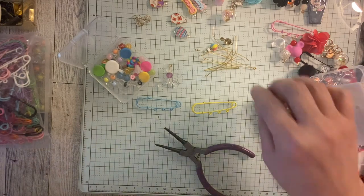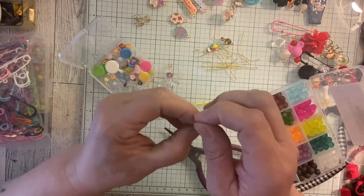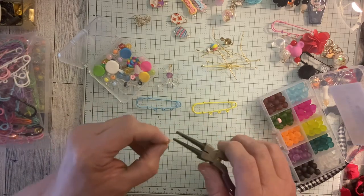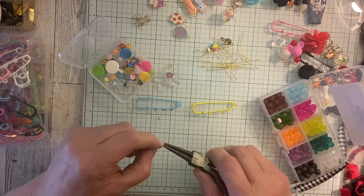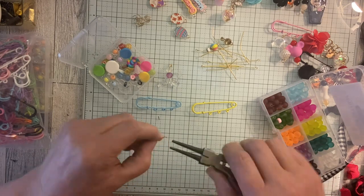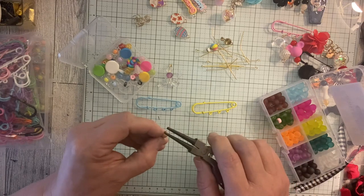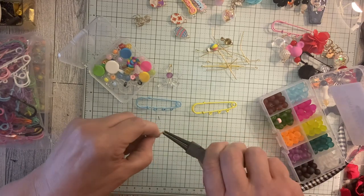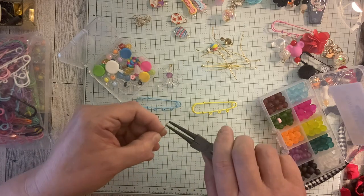Okay, so let's make another. See the loop here? You can also make that loop bigger. Let's make it a little bit bigger because I need a bigger loop. Maybe if I can get in here. Okay, there we go. I'm getting in there, you guys. Okay, here we go.